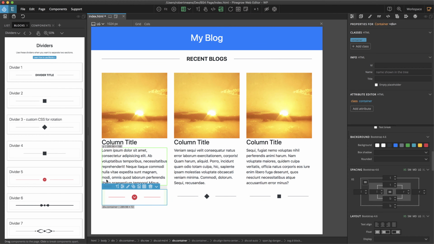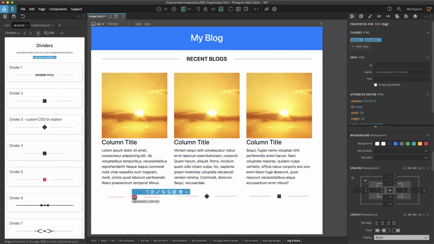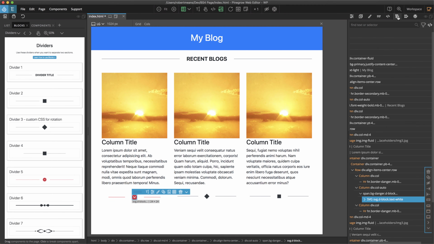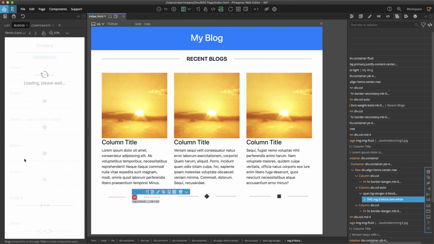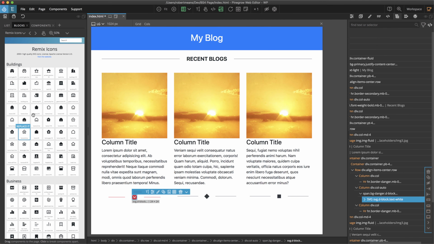Then what we can do is, if we don't like this chevron, again, make sure that we're on the SVG. Then we can go down. In this case, we can choose the remix icons, for example, and then pick one we like. How about this guy? So then this guy, we'll just hit replace it. And so now you can see that that's on there. Now this is a little bit big, so we might have to go back up and resize this again.